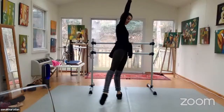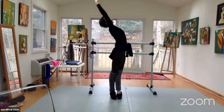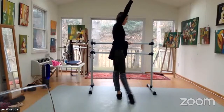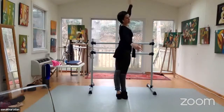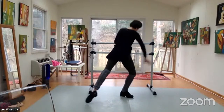Grand rond de jambe, grand rond de jambe, fifth. To the back, two, three, four, keeping arm in fifth. Grand rond de jambe on the floor, one off and fifth. To the side, two, three, four. Away from the bar, inside legs.